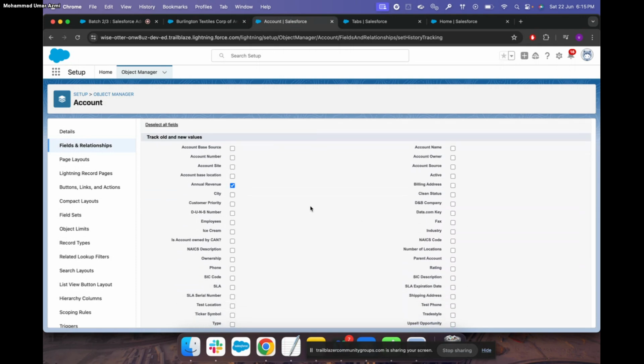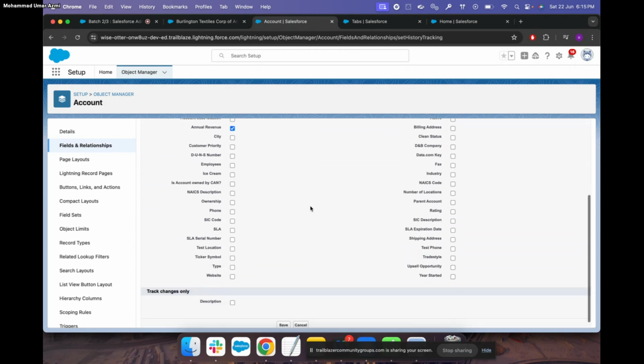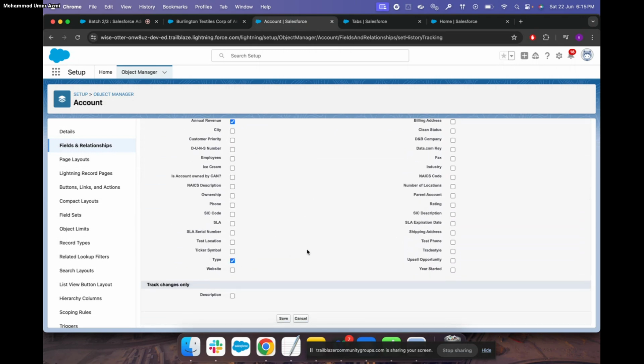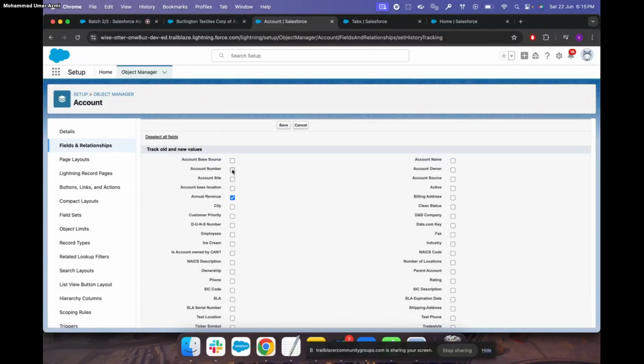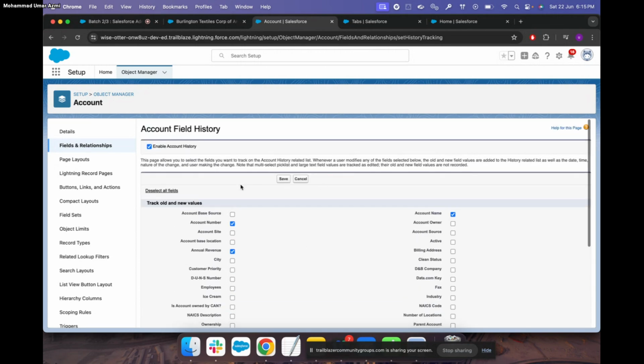It will get reflected. Also, usually you can click on type as well, whenever the type has been changed. Some people use it for account number as well if they change the account name or the owner. So these are the fields that you can track. And also we can create a report on this.